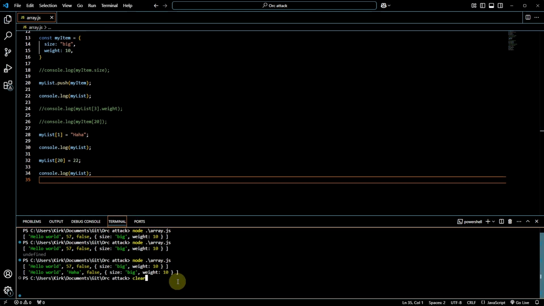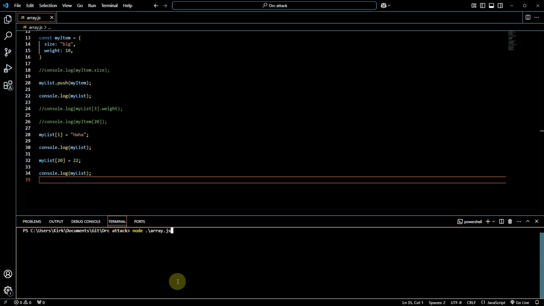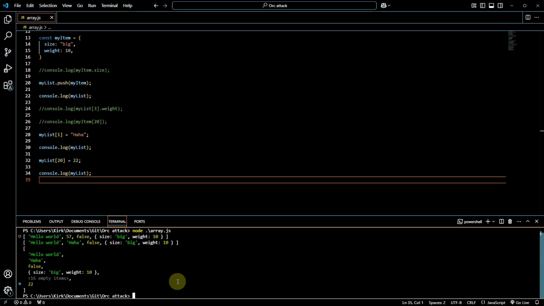Let me clear this up down here and run the code again. So these are the items before I replaced. Now I replaced something. Then it says after you replaced, there's this item, this item, this item, this big item we created. Then there are 16 empty spots and then there's the number 22.